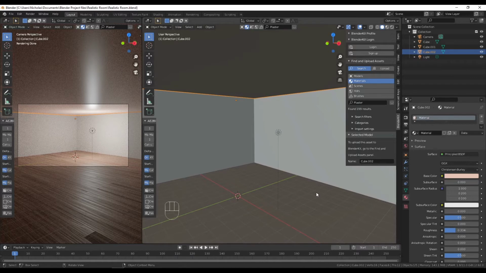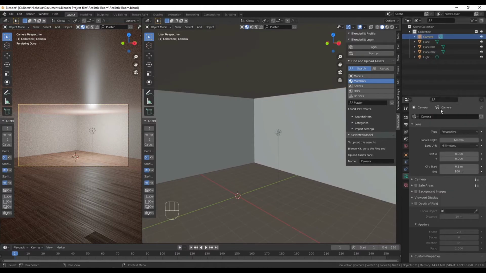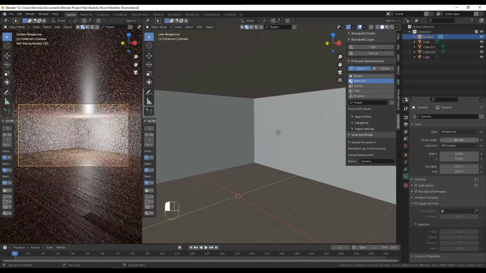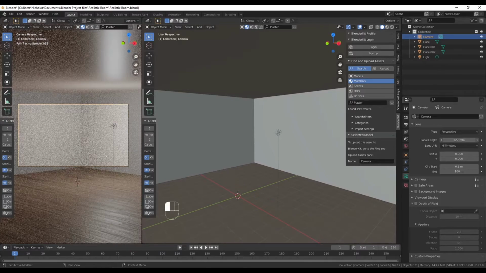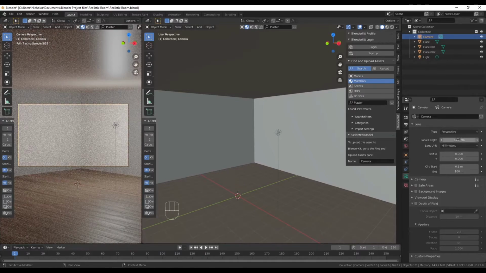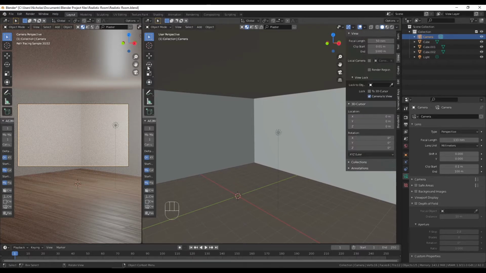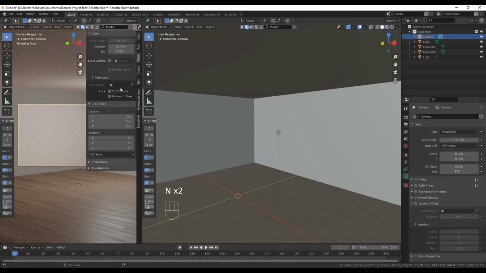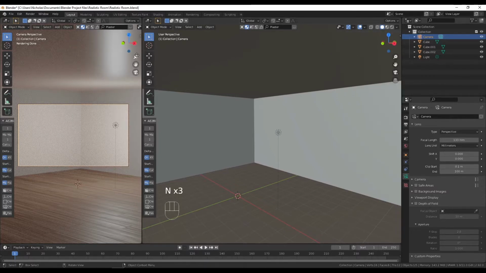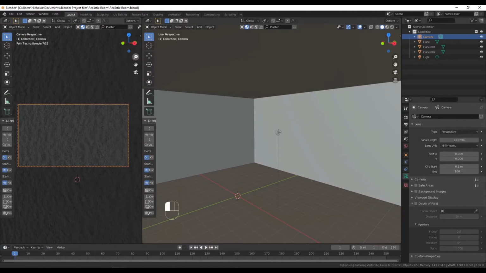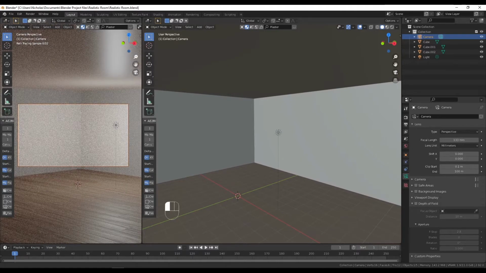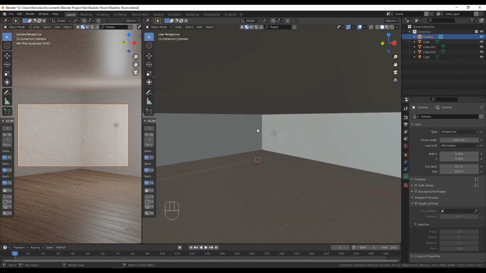Cool. Yeah, that's fine. We're going to go here to camera, just adjust this again. Like I said, you need to play around until you have something that you're happy with. So let's put that to 133 focal length, and then just go here to view, lock camera to view, and let's just zoom out. Okay, that's too much. Yeah, I don't know. I don't think 133 focal length is going to work.